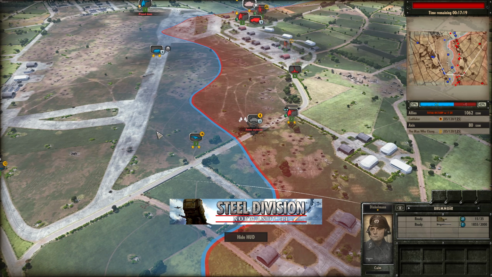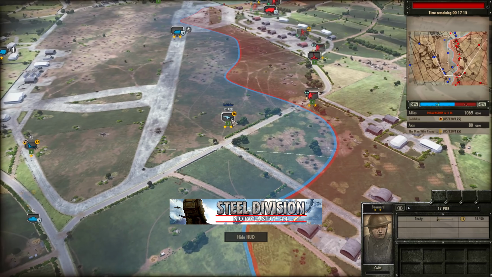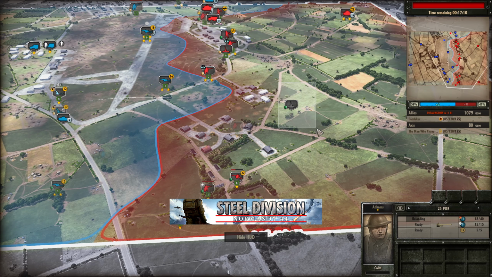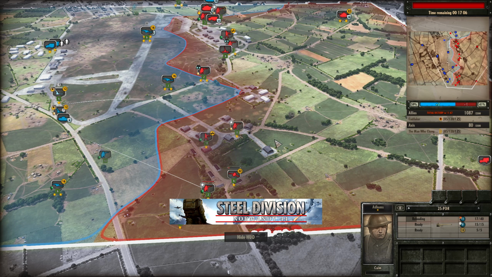Oh, SPW 222 would have killed the 17 pounder if the 17 pounder hadn't hit the mark. But 2-star veteran C6 accuracy at that range should do the job. 25 pounder taking out one of the Flak 36s as well. So that makes things difficult.